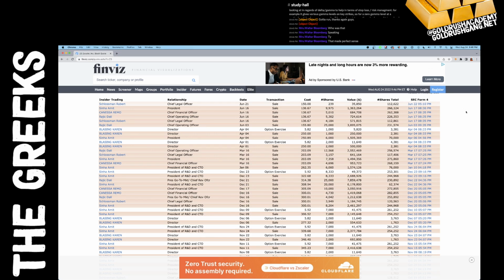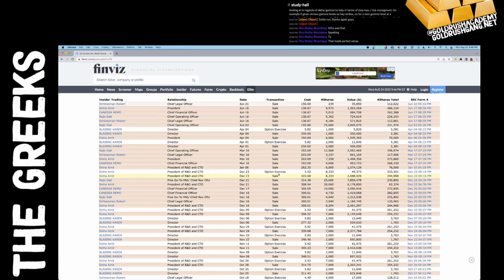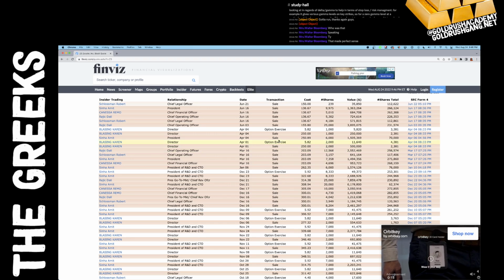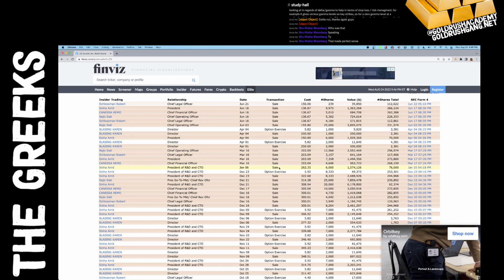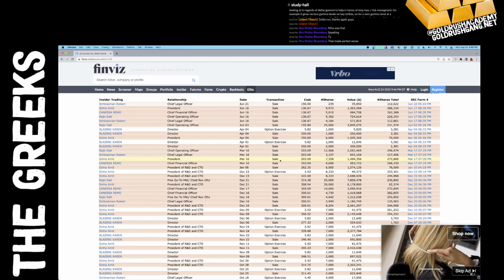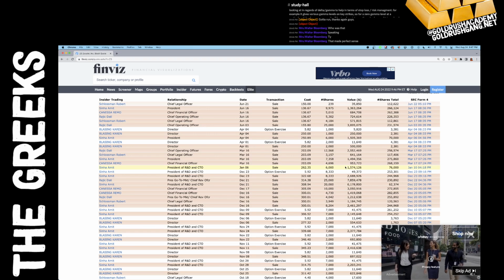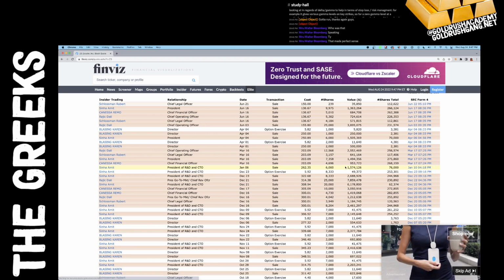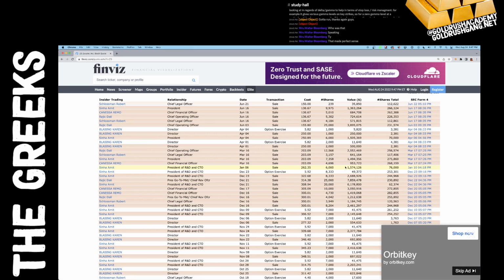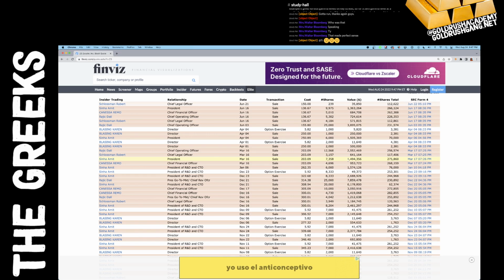Now, looking at the Finviz insider trading report, because every insider for every company has to pretty much report their position. All you see here is all pretty much sales or exercise of options. These are all this year, starting here. These are all sell orders, and this person sold $1 million. The CTO and the president of R&D sold $1 million worth of shares, which could be just profit taking. That person's also the president, or I guess they just put president. Somebody was being lazy in their filing.